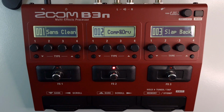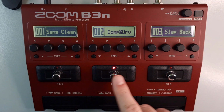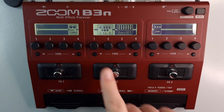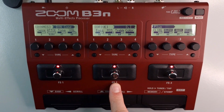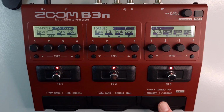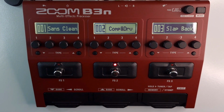This is part 8 in this series. How to change between stomp and memory mode. We're currently in memory mode, so you can change between your patches. If you want to go into stomp mode, you press the foot switch on the bottom right, which is labelled memory and stomp, and it will go into stomp mode for the patch that you had selected. If you want to come out of that, press the memory stomp button again, it'll go back to the memory mode screen.